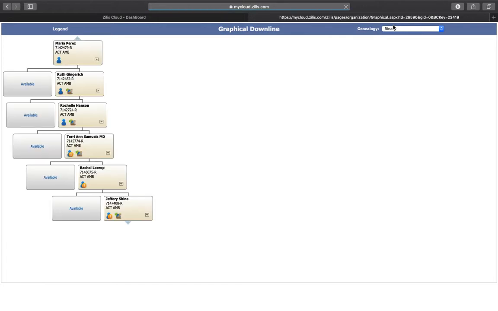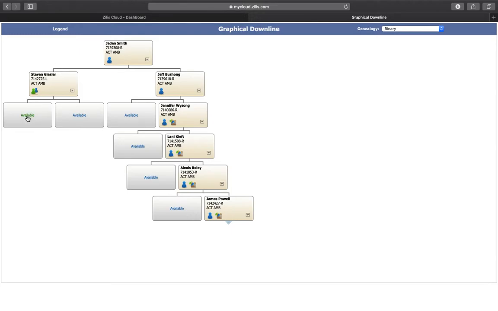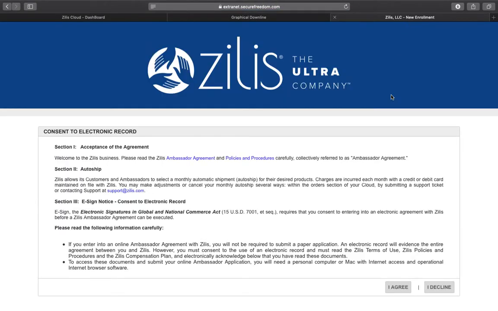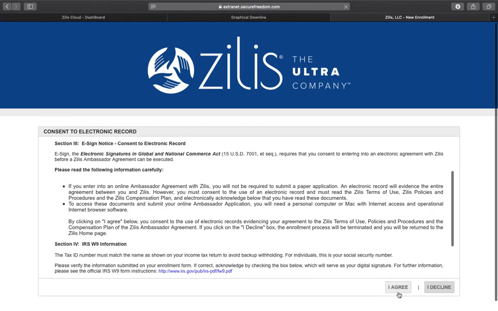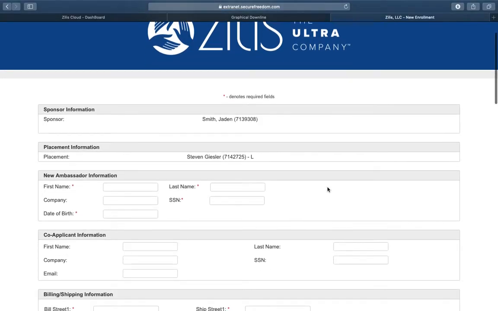Sorry, let me just go back to her left leg. And if I click on the outside left, right here, it's available. It brings up the join screen again, where you click agree, and then you can fill in the information.